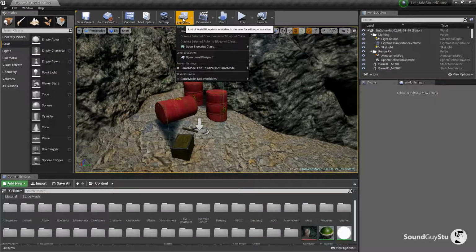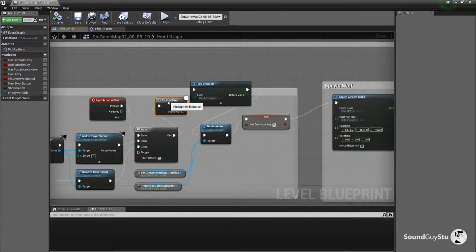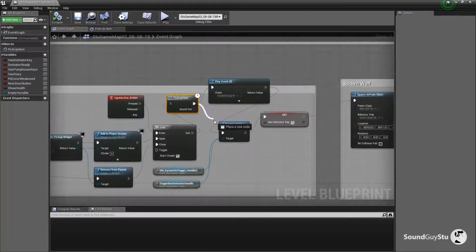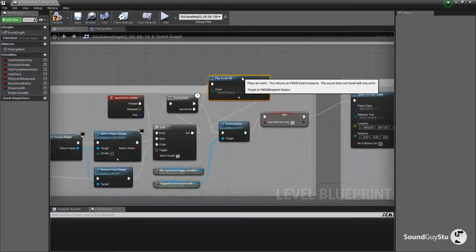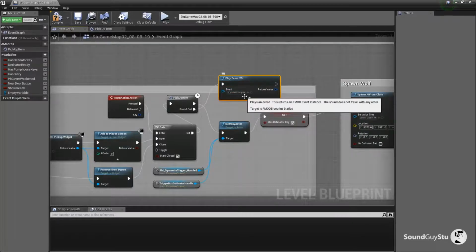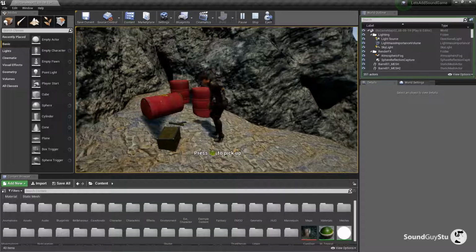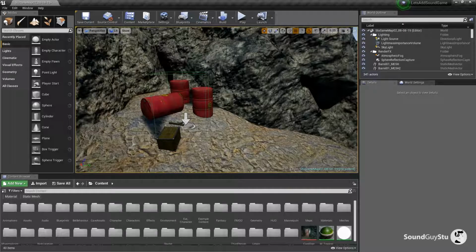If I go back into the blueprint, you'll see now that my pickup item macro's got a sound out node. So for the main execution, I wanted to destroy the actor, but for the sound out, I wanted to trigger the sound. What that does is it'll trigger the sound slightly earlier before destroying the actor. Hopefully that'll look more realistic. Let's try again. Okay, it's a little bit earlier. It could do with some tweaking, but you get the rough idea.